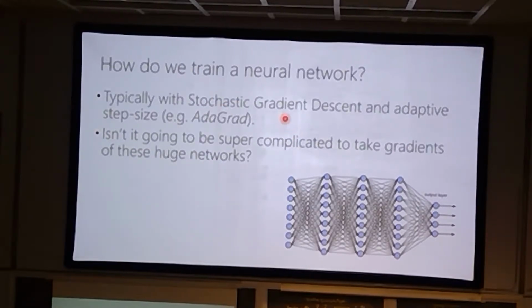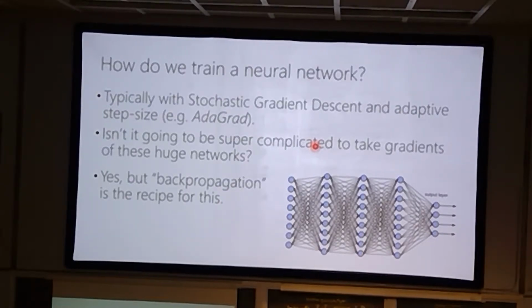But the main point is that we're going to do stochastic gradient descent. The question is how you could programmatically compute gradients in these huge networks. Historically, that was one of the challenges for getting neural networks to work: how do you get the gradients over many layers? You may have heard the term backpropagation. Backpropagation is basically an automated way to get gradients out of these kinds of neural networks, and we're going to talk about that in this class and go through it.